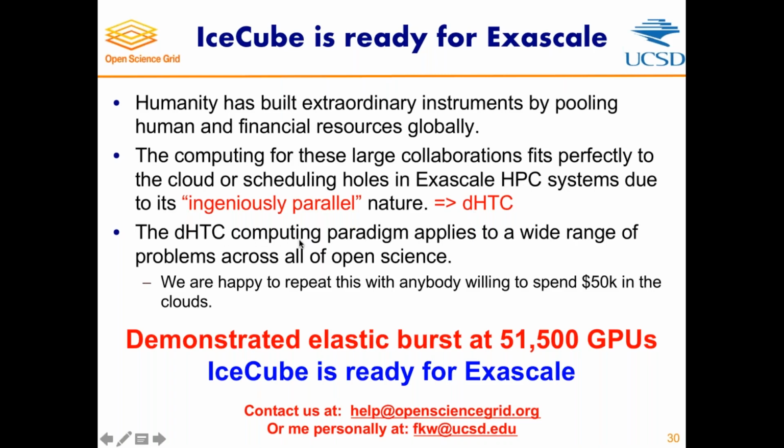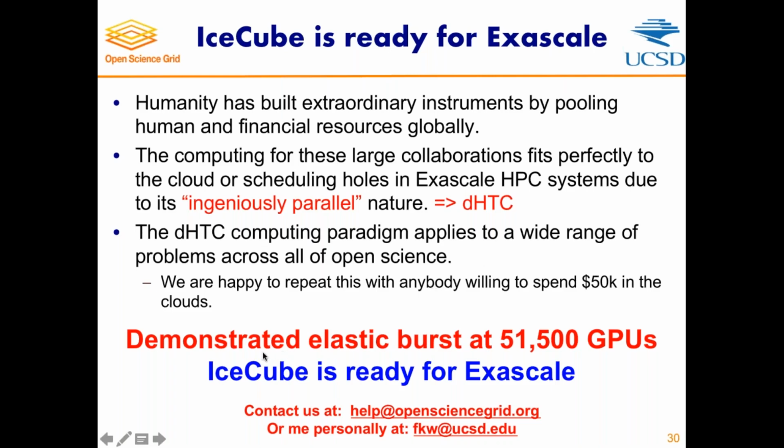And this paradigm applies to not just these extraordinary instruments humanity has built, but to pretty much places all over. It does not apply to everything imaginable. There's plenty of lattice QCD calculations that you could never do this with, or parts of molecular dynamics simulations that you could never do this with. So there's plenty of science that cannot make use of globally distributed infrastructure, but there is plenty that can.